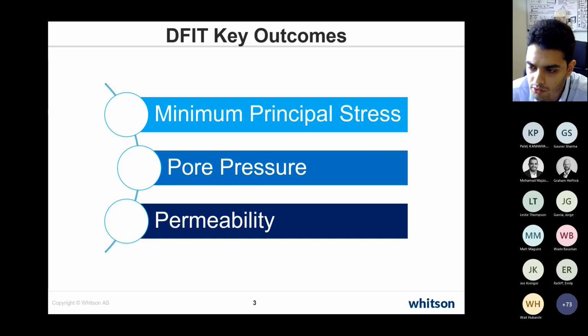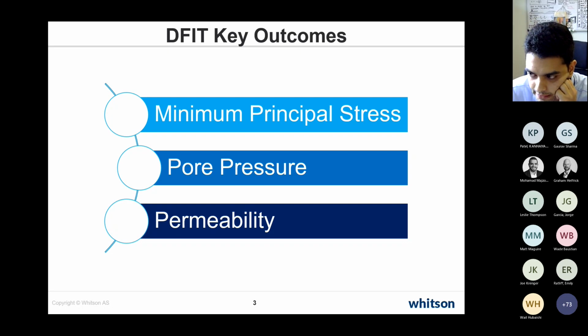Now I'll talk a little bit about the pore pressure. We all know that it's important to know the pore pressure at different areas in the field. It characterizes the depletion across the field and vertically in layers as well. It determines the extent of drainage from a well, so we can optimize the well spacing.